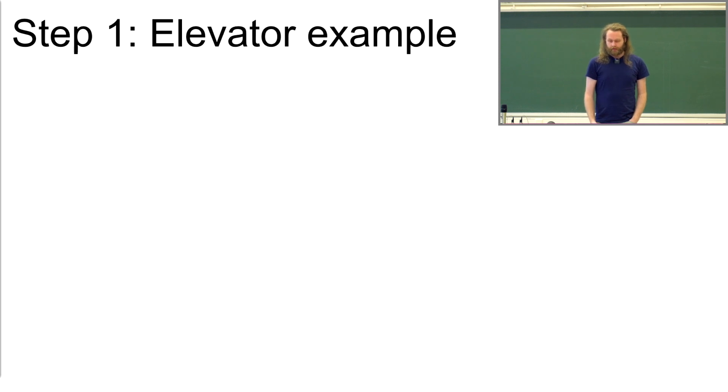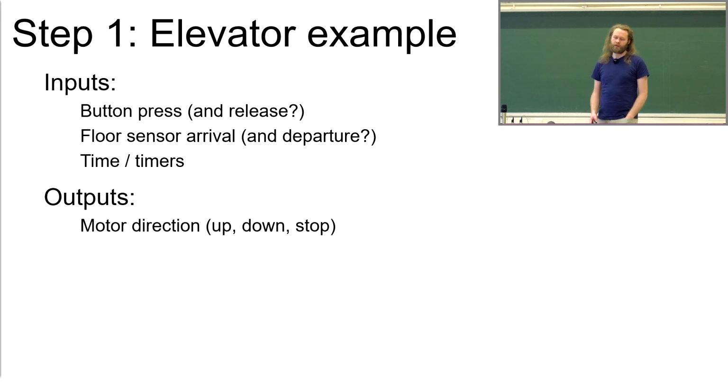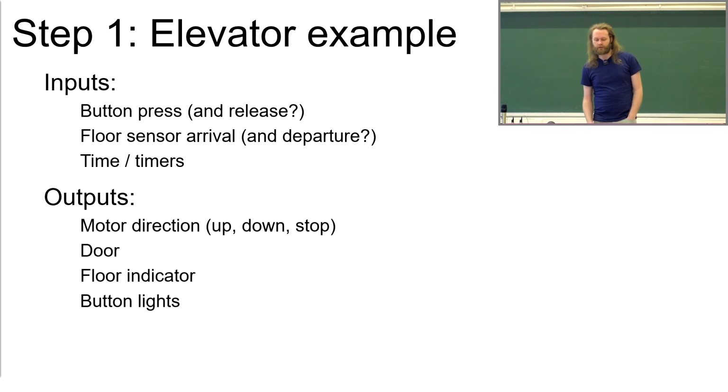So examples. Ooh, finally. So for the elevator, I'm not going to go through the whole thing. I'm just going to go through the one that is on the project resources repository, which has just the button press, floor sensor arrival, and the time as inputs. And for the outputs, motor direction, door, floor indicator, and button lights. It doesn't have the obstruction switch, and it doesn't have the stop button, but the stop button isn't part of the specification for you guys anyway. But let's use our imagination for it and just keep it in the back of our head. What would happen if the stop button existed here?